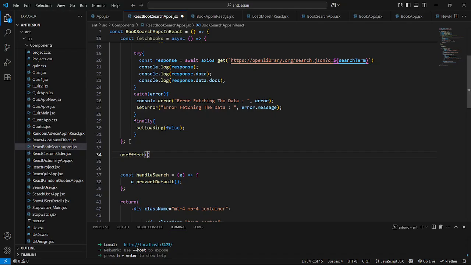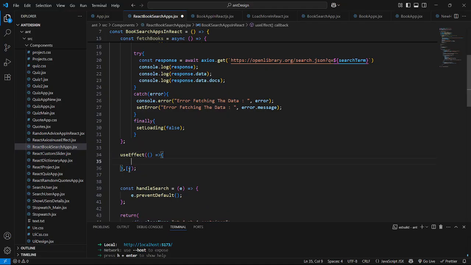I am going to use the fat arrow function like this, with open and closing curly braces, and I will give the empty dependency array. This is known as the empty dependency array. As of now there is no value inside it, so this useEffect will run only once, whenever our component is mounted for the first time.